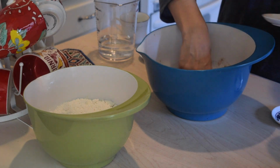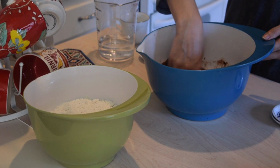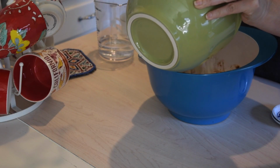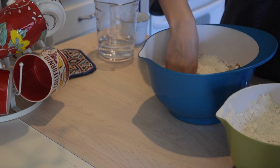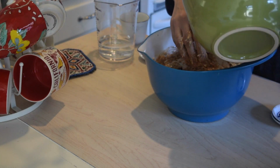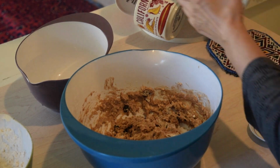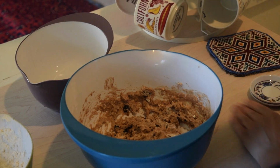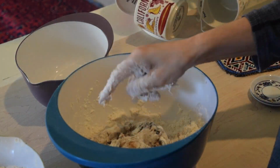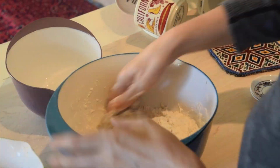We recommend adding them in right now just because it helps to disperse them evenly throughout the dough once you actually add in your flour, which we're doing here. And here you're going to alternate between your 1 cup of water and the 3 cups of flour. This is because you don't want the dough to get too dry at once, and you also don't want it to get too wet at once either.